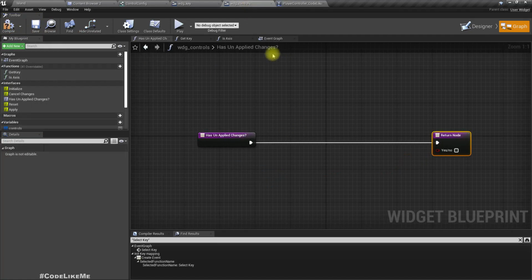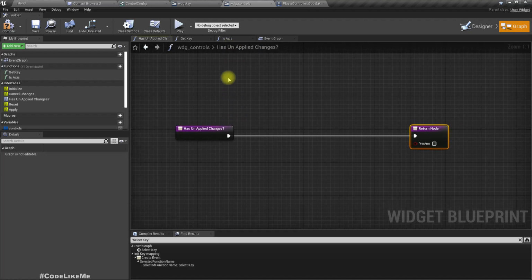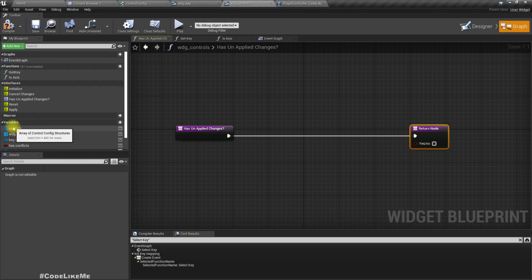Right, now with the widget controls, to check if I have unapplied changes. Oh, should this be have? Because changes, I'm not sure. Anyway, it will work. For the code, it doesn't matter.